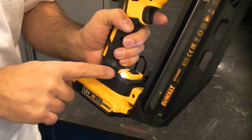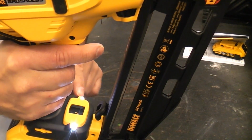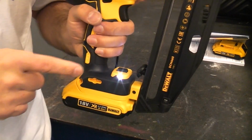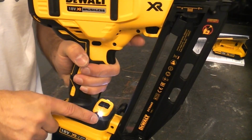In the base, we have a couple of bright LEDs which shine at the nose piece where you are firing. As soon as you press the trigger, the work lights illuminate. They will also flash if the battery is low, and if the right hand side one starts blinking, that means that the gun is actually jammed.